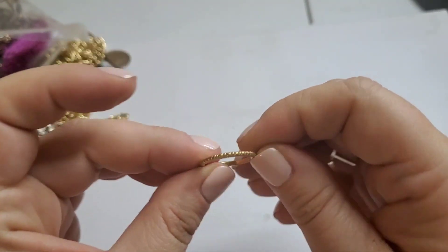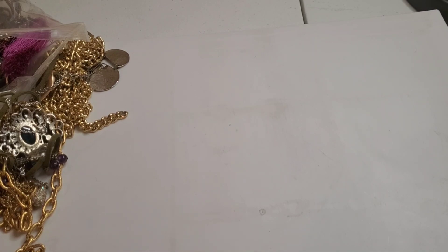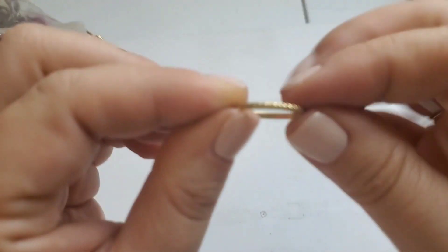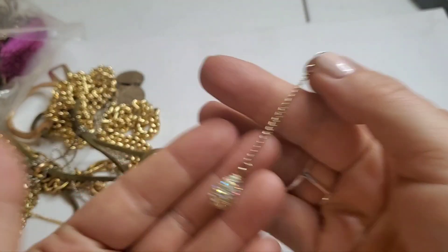A ring here, just gold tone — wait, hold on, there's a mark in here. It's probably still gold tone, but wouldn't it be great if it was something more? Let's see... it's really hard to see inside the ring. Oh, it's an M — so this is a Madewell ring! That's cool. And here's the other earrings to that Claire's set.